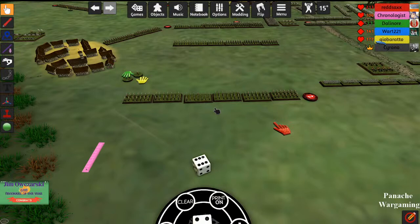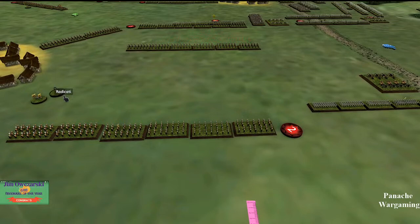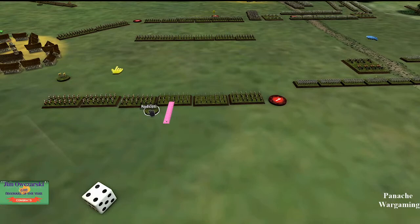You do have the brown reroll. Yeah, you might want to do that. Okay, doing the brown reroll. Yes. Amazing. Good enough. So that takes Radicati over here. So that's a point off, right? Correct. Or does that take Brown over here because he's the one causing the reroll? No. Brown stays there. Radicati goes here to rally. He rides over to rally those guys. You've got to move him separately.